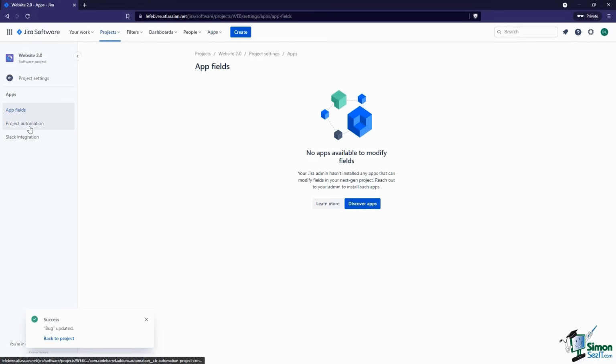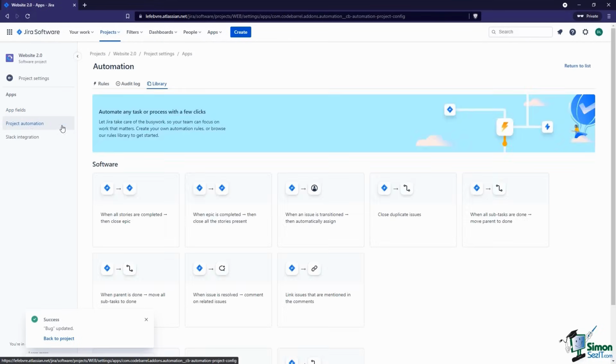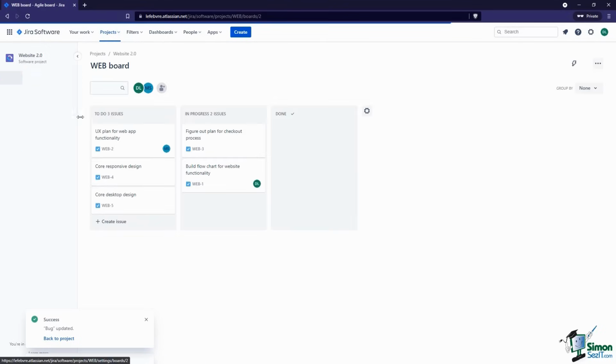I do want to point out the automation. Automation is something that we will look at later on in this course as well. But this is where you can come in and start to automatically tell Jira to do things. Think of tools like If This Then That or Zapier. Jira has some of that automation built in automatically. And we'll look at that later on in this course when we're looking at it with a company managed project, but we can also do that in team managed projects here as well.